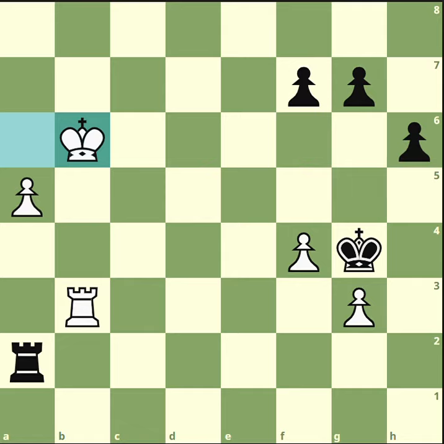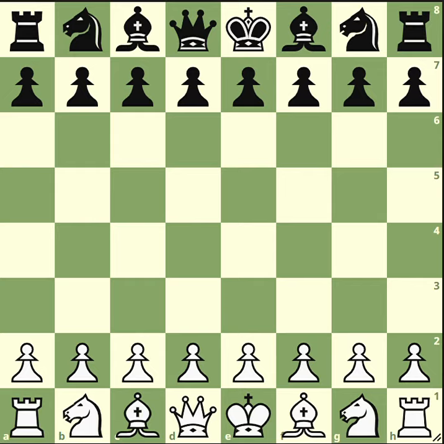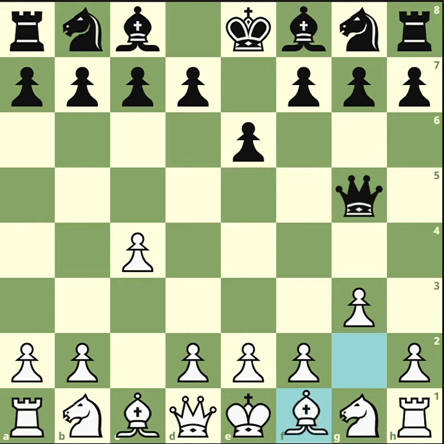So we come to game 2, and yeah, this was also a very interesting game. Ding is white, and what does Carlsen do?